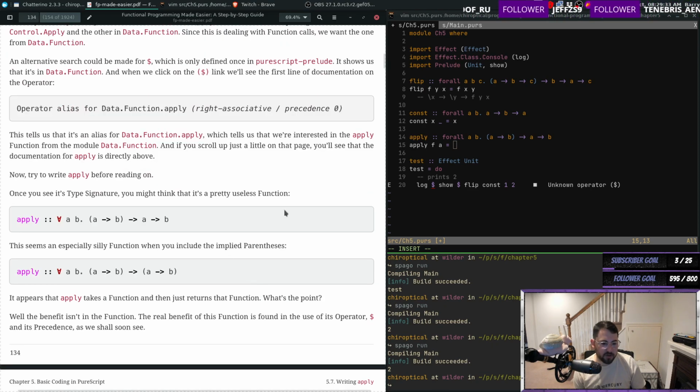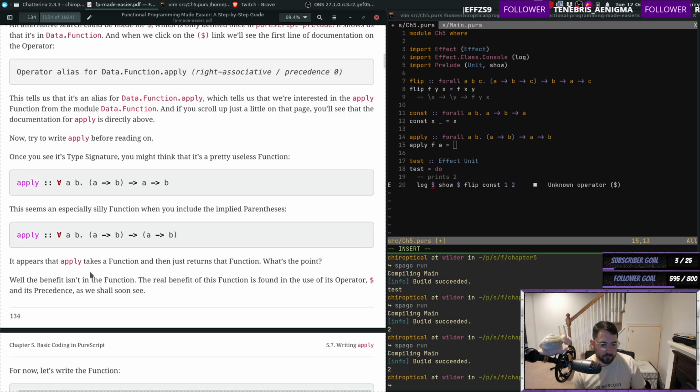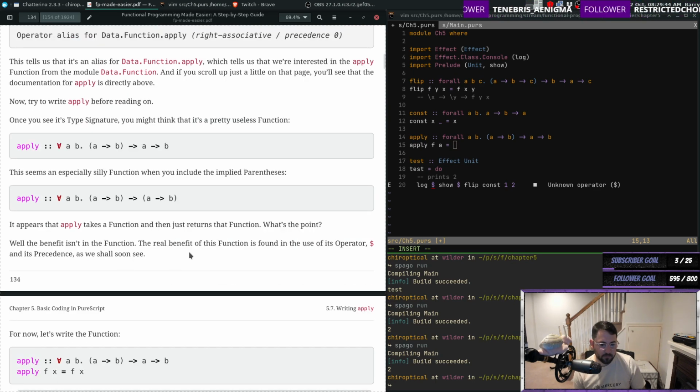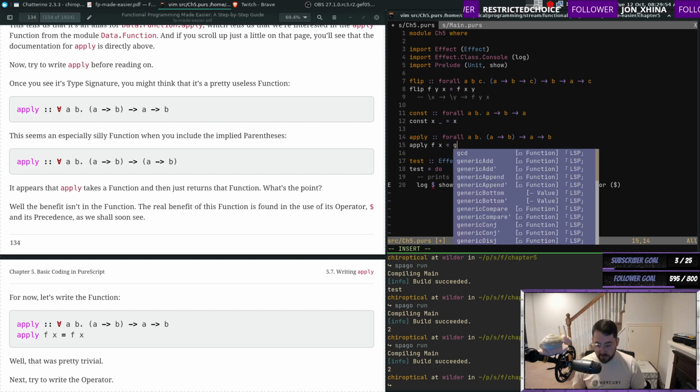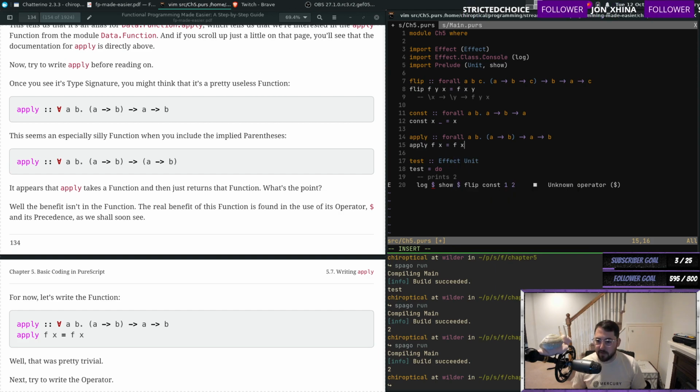You might think it's a pretty useless function. It looks kind of useless, but okay, it's applied exactly as I expect it. It's just the way the operator works that's fancy.